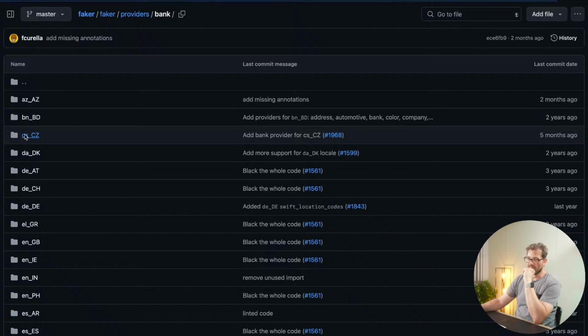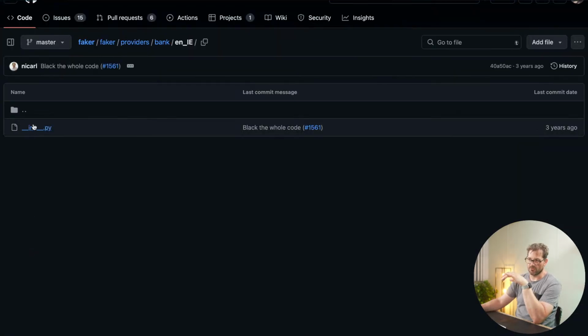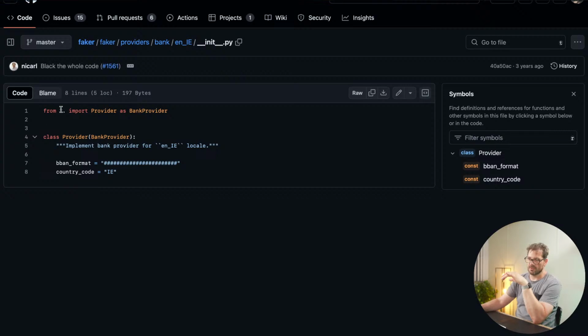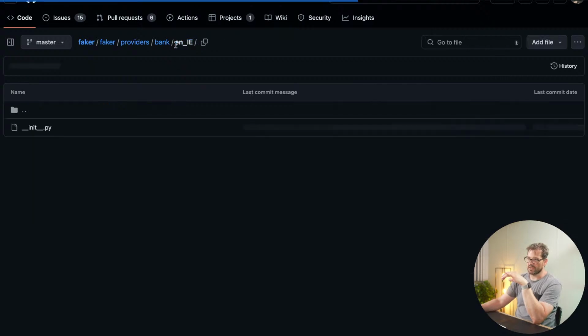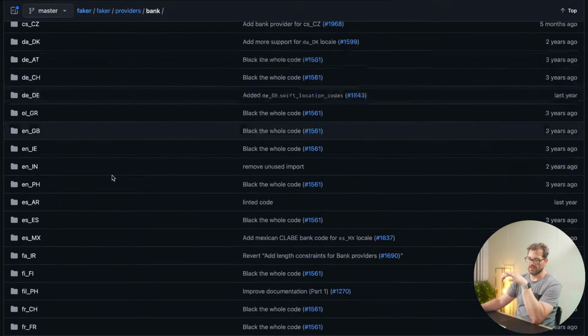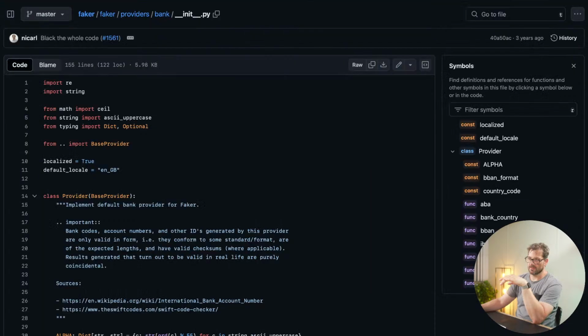Because if we look at bank, is this the same for all the providers? Yeah, so from ... import provider as bank provider. So that means that I would expect to find this provider basically at the level here. But it's not here. Is that here? Ah, okay. So that's also in the dunder init file.